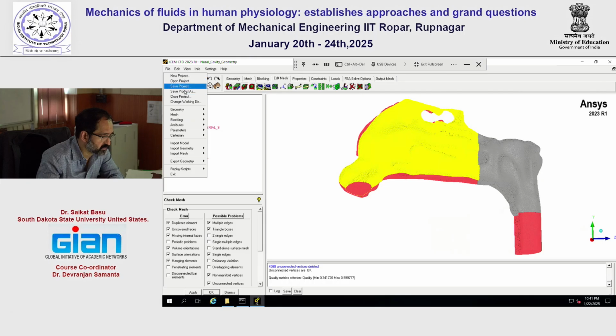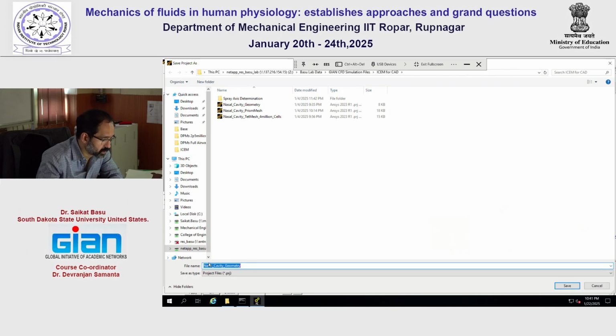So save project as. I'm going to call it Jan 22 nasal cavity geometry, but as a good practice, what I do is just change the name of the last part of the extension. So this is a tetrahedral mesh, so tet mesh.